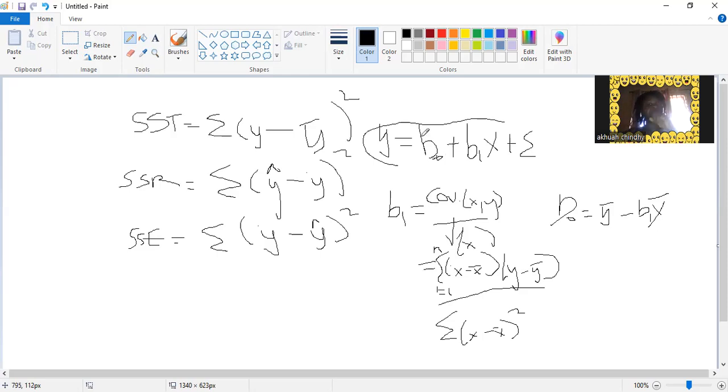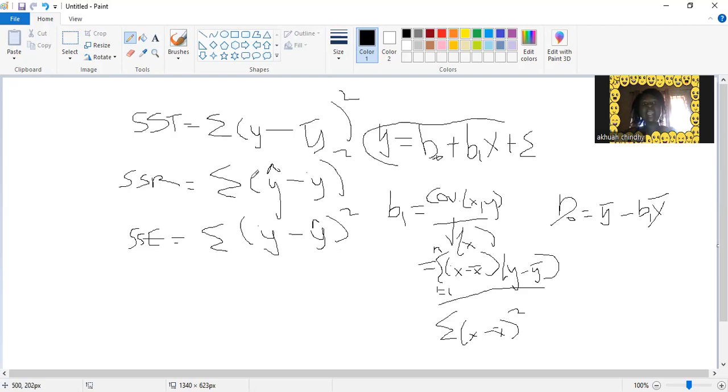When you pick the x value and put it in, you get a new y value. That becomes the y hat values, and you find all of them. When you are done, you find y minus y hat, then you square them, just like how we prepare the table. You get it. So I'll be able to come out with what this SST would be.